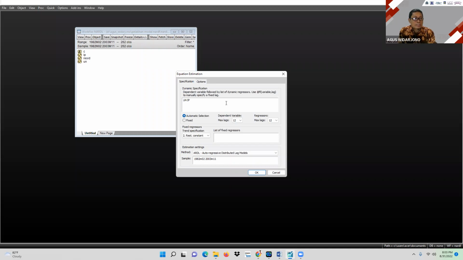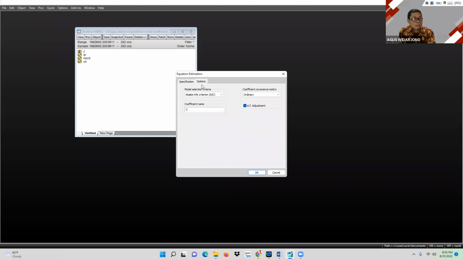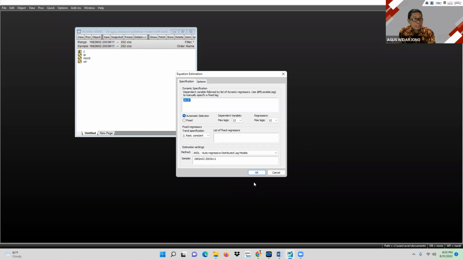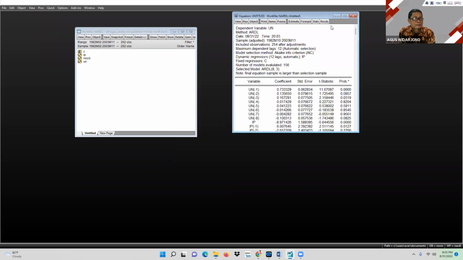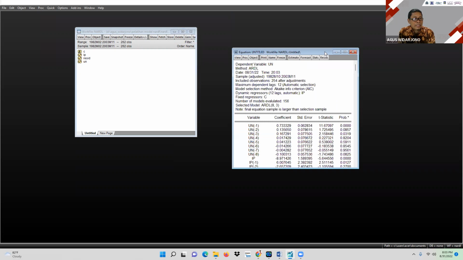This is an autoregressive model, so the autoregressive model depends on the optimal lag. Click option to select the method to choose the optimal lag. There are many, but I choose the first one. Then click it. Okay. This is ARDL.